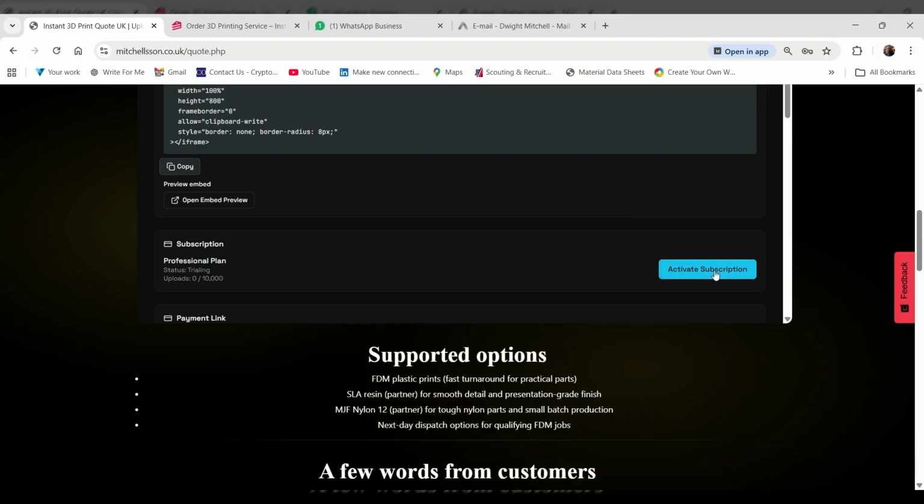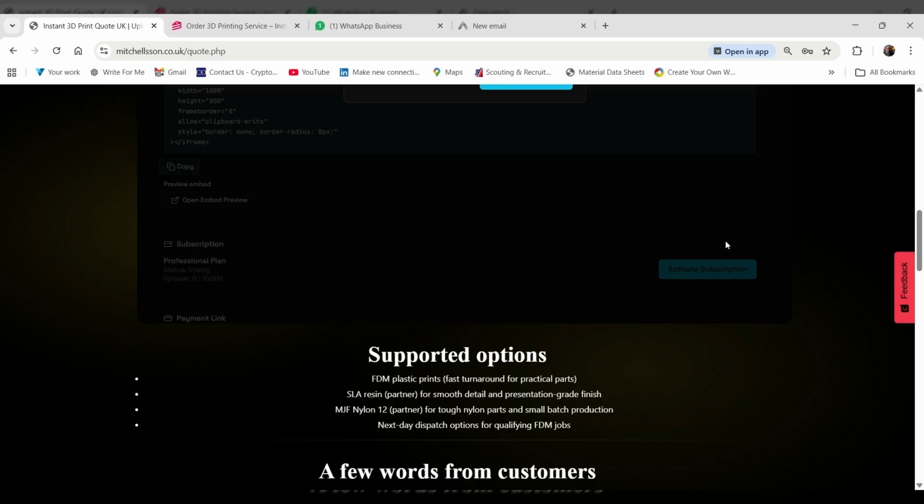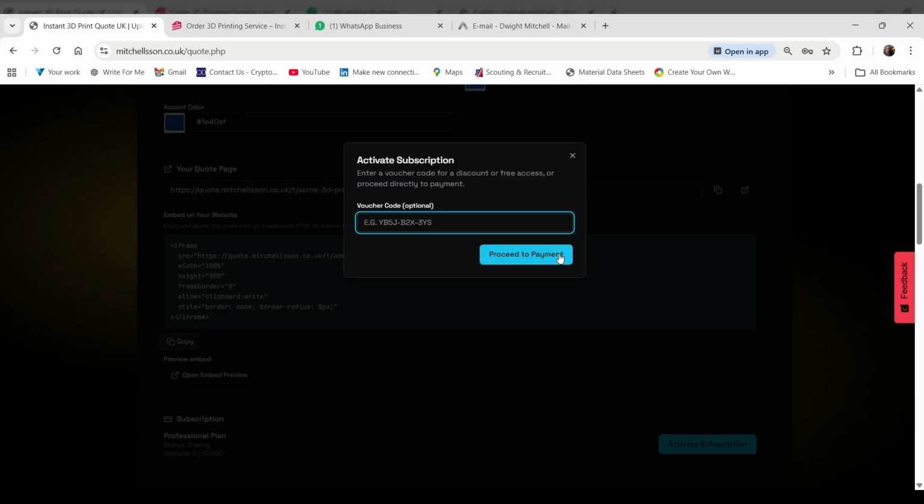Now, with the activation thing, the manufacturer decides yes, he wants to go beyond and he wants to sign up for a month or 3 months or a year. He clicks on that. It will then give him this, which is where that code that I had for making it for a year or a 25% discount or anything, he can add it in there. If he's got that code, he gets a discount or he gets free lifetime access, as it says over here. So then all of them just proceed to payment.